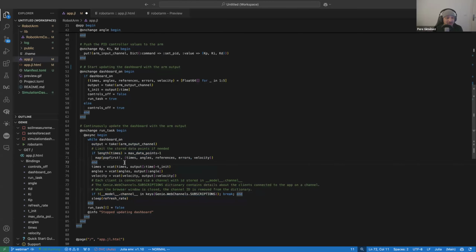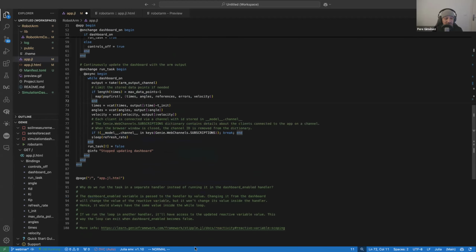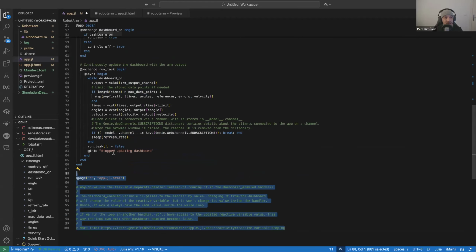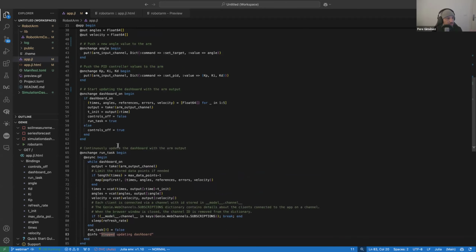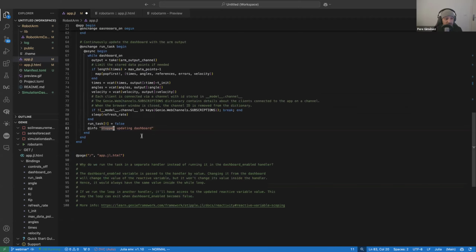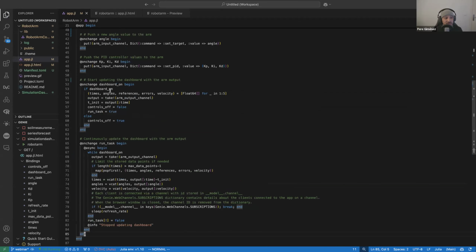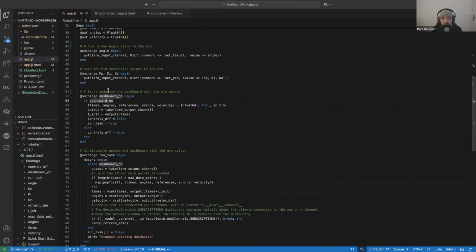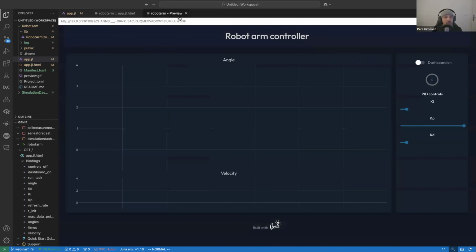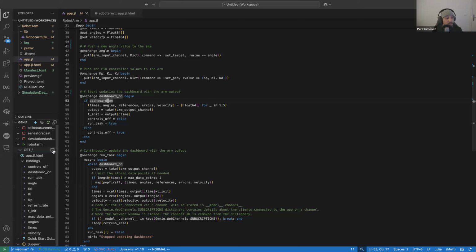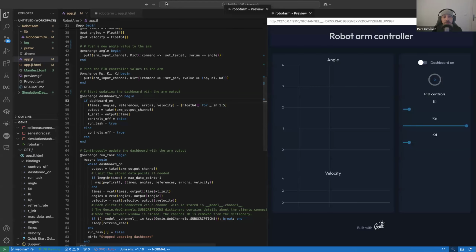Again, this is something to keep in mind when dealing with this kind of real-time applications, and you can see more details here. And now I think we are done with the implementation, with all of the handlers and the entire process. Let's take a look at the finished tab. As you can see, I have just the uncommented code, and this is automatically reloading and should be working right away. So let me see.